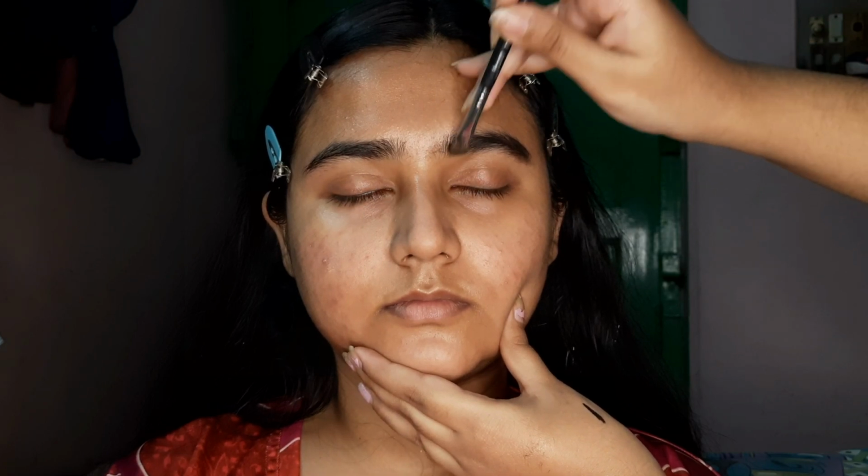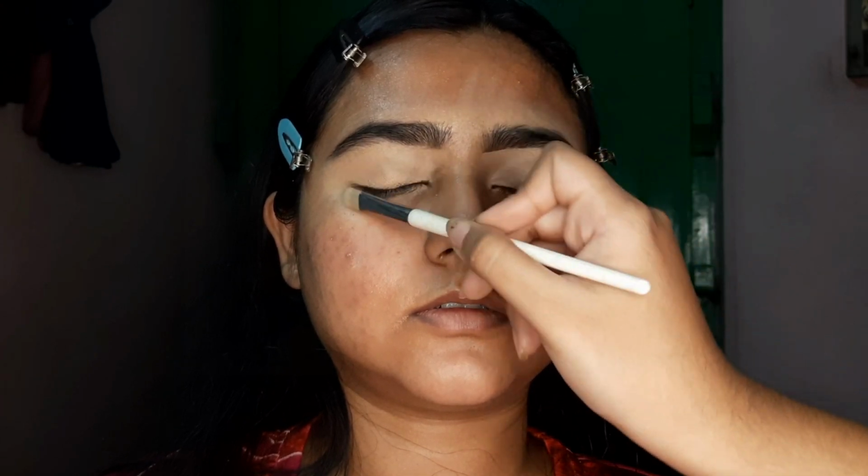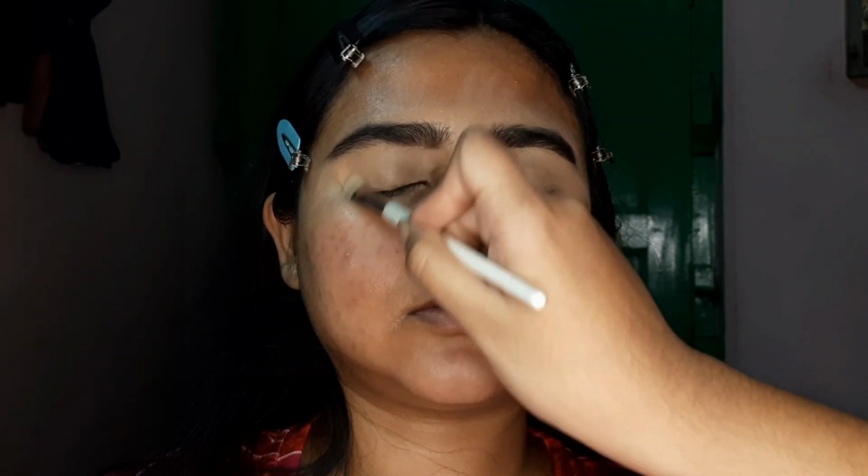Now I'm doing her brows. I'm just using a brow powder and filling in the gaps. We can be a little messy with it because eventually I'll clean it up. Then I cleaned up her brows using a mixture of concealer and foundation and spread it evenly.